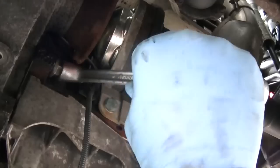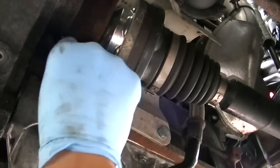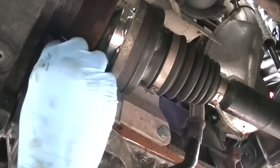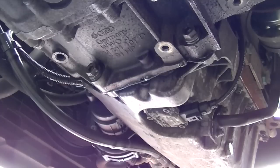Okay, this is actually underneath the car. As you can see, it's next to the drive shaft. It's going towards the gearbox. You'll see it as you lay underneath. Just take your time. Once it's loose, use your hand. I probably could have got a socket in there, but it wasn't the end of the world.